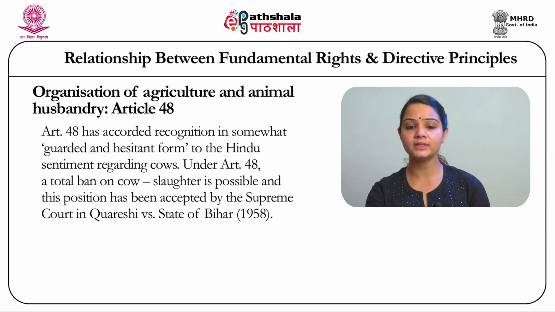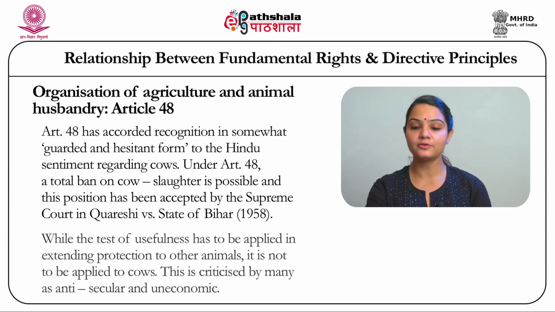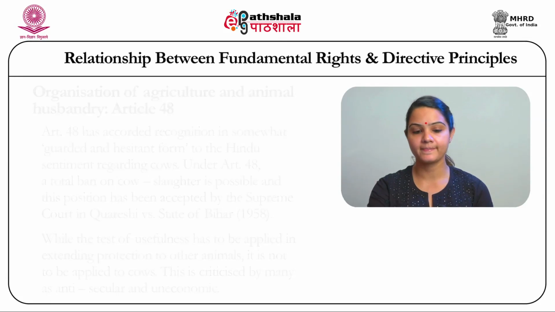It is in keeping with the Hindu sentiment regarding cows that Article 48 has accorded recognition to this sentiment. Under Article 48, a total ban on cow slaughter is possible, and this position has been accepted by the Supreme Court in Qureshi's case. While the test of usefulness has to be applied in extending protection to other animals, it is not to be applied to cows. This is criticized by many as anti-secular and uneconomic.